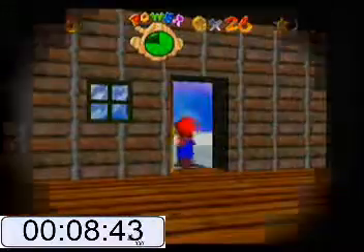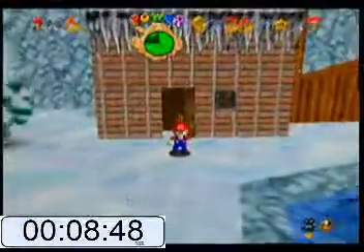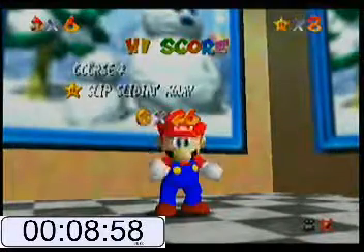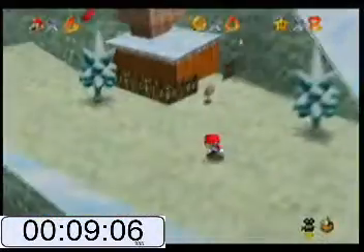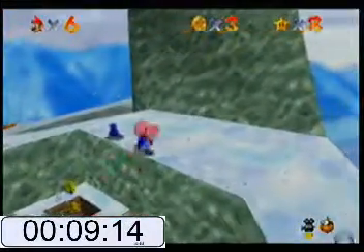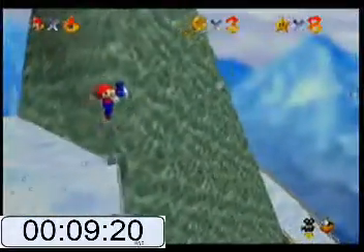And let's get out of here. Yeah, I have 8 power stars. I can fight Bowser. Except not yet. First, I need to slide down a mountain with a penguin in my hands. Because Mario games make sense.